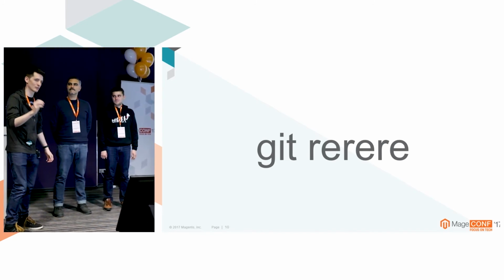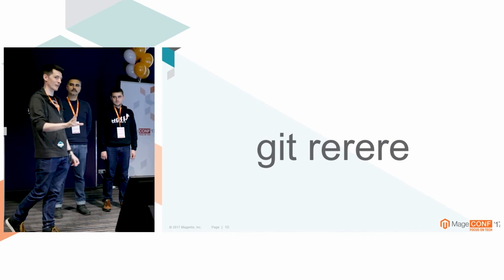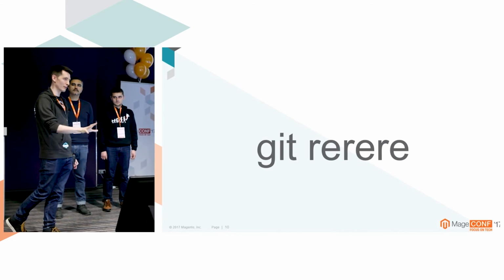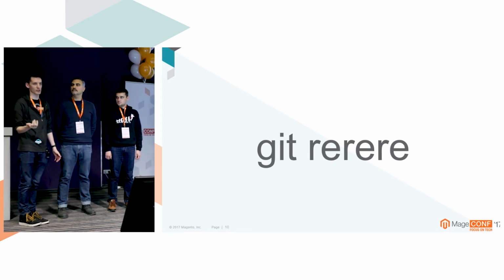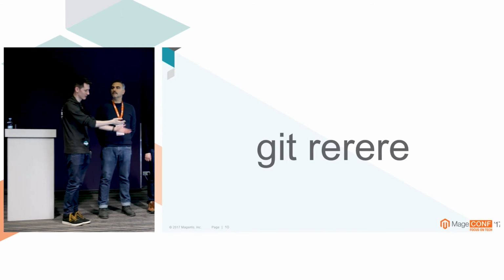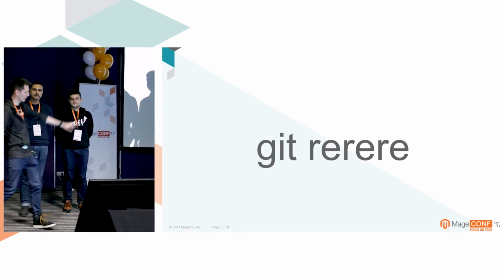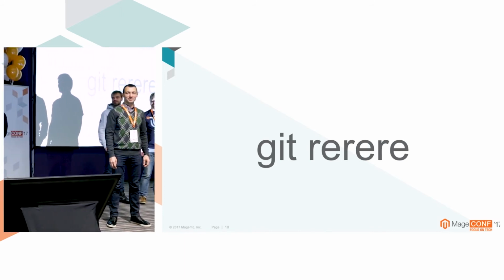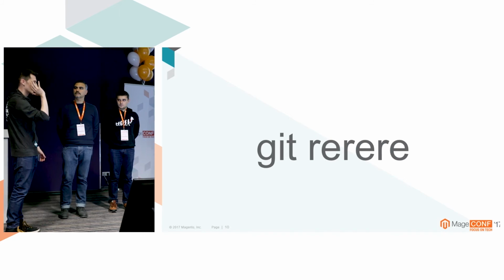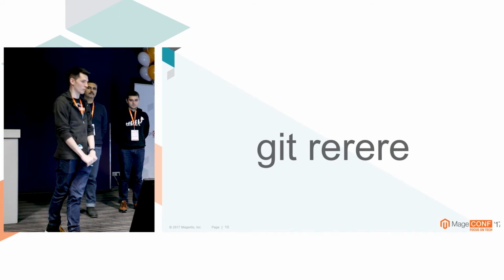If you have multiple versions and you have to support multiple versions at once, rerere can be very, very good if you haven't already solved your conflicts. So in this example, since we're at a Magento event, these two gentlemen here are 2.1 develop, and the ones over there will be 2.3 develop. I don't know where 2.2 is, they didn't turn up. And we want to apply Alexi to these, but he has a conflict.